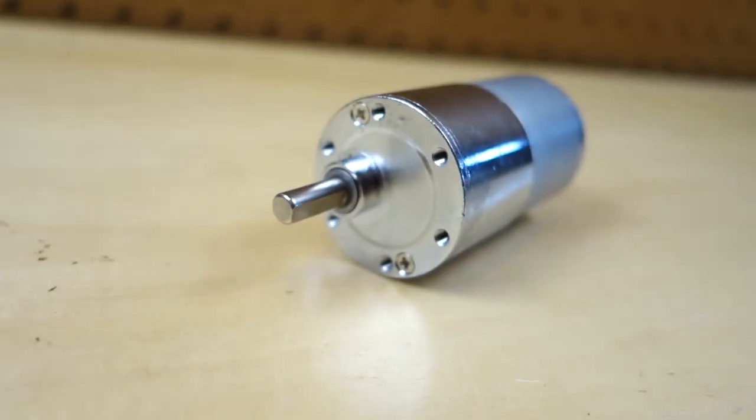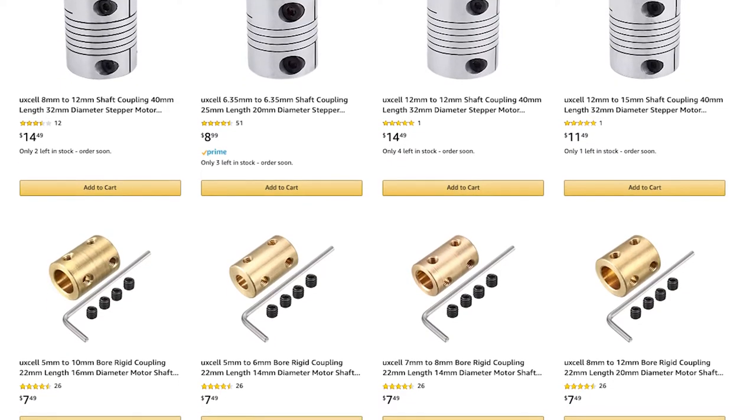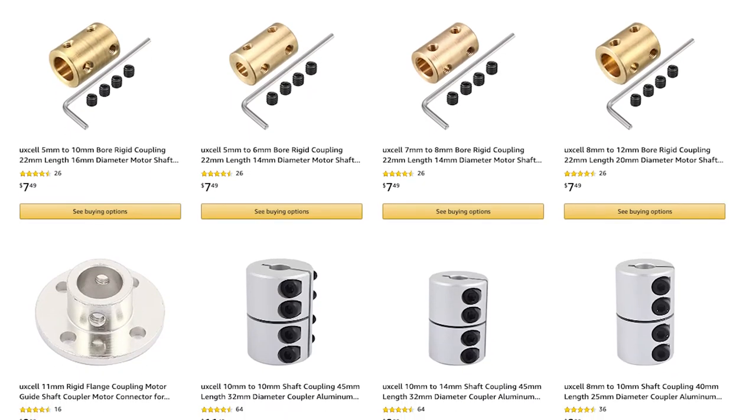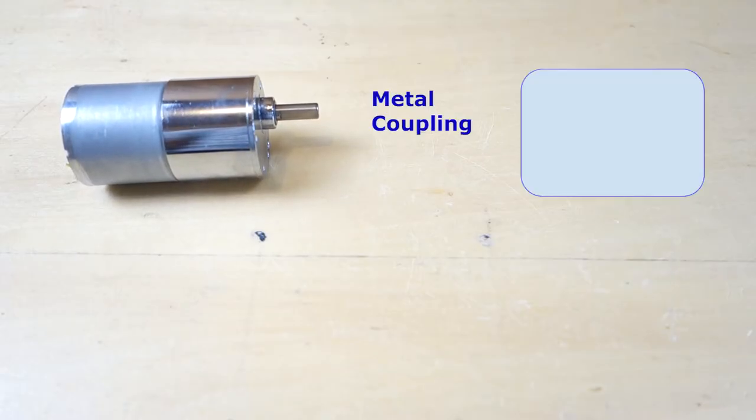But what standard hardware will we need? Let's start on the left side of the torque limiting coupling, the motor side. The motor has a 6 millimeter diameter shaft. So we need a metal coupling with a 6 millimeter internal bore to connect to the motor shaft. But what type of coupling do we need? Here's the key. The next consideration is whether the part to the right of the motor shall be a metal part or a 3D printed plastic part.